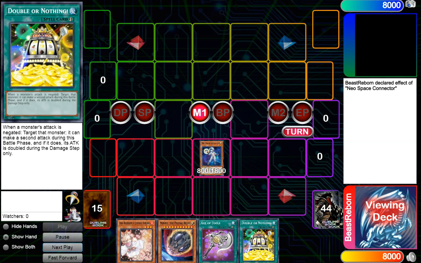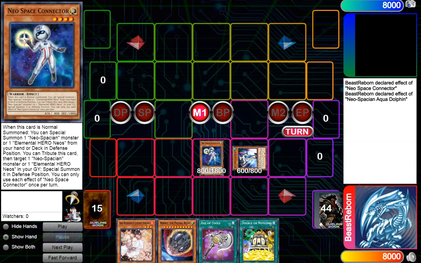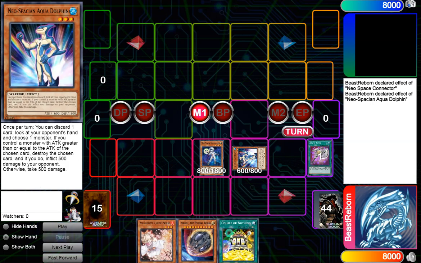So you would start with your connector, or at least any way to get out your 2 warriors, be it 2 extenders to get into 2 warriors, whatever. Since we have connector, we're going to be using the Dolphin's effect to take out a hand trap, or at least look at the opponent's hand to see if they have Nibiru. Because again, yes, this deck loses completely to Nibiru, which is why we play a bunch of side deck cards to counter that with the exchange of drag down.